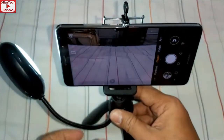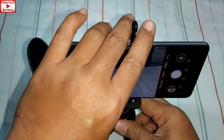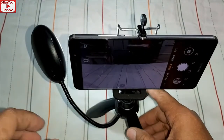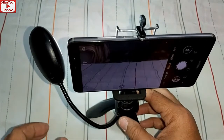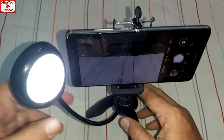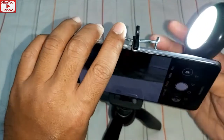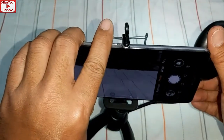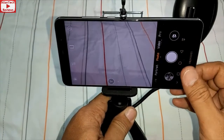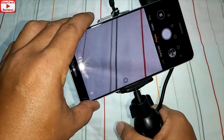Tapos pwede siyang i-rotate. Ayan siya. Ayan. Or yan to. Tsaka yan. Or pang selfie. Ayan.